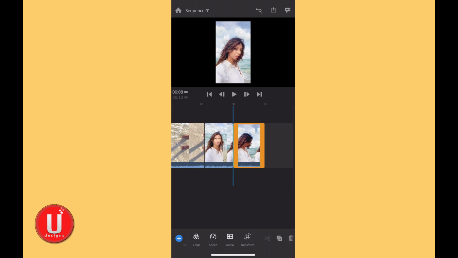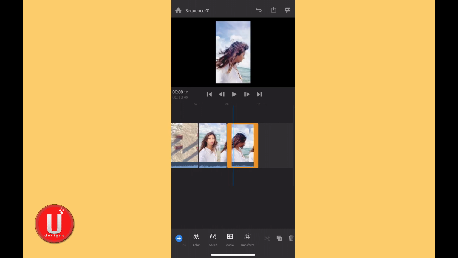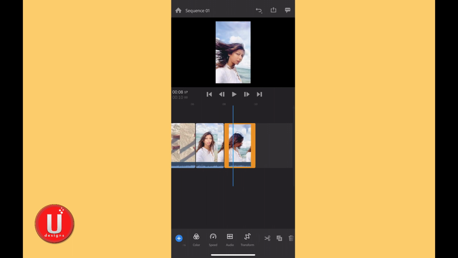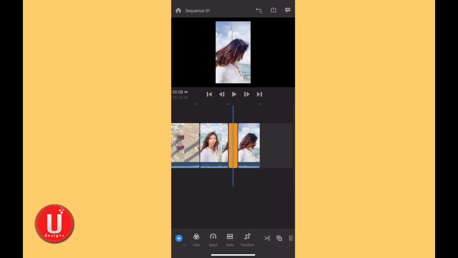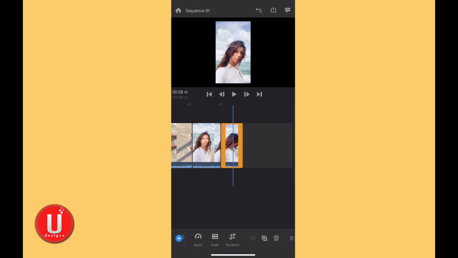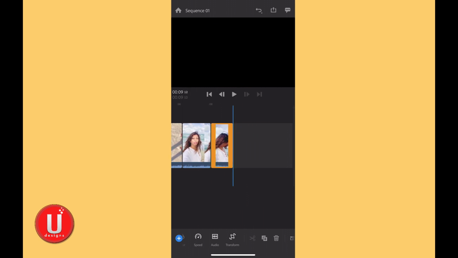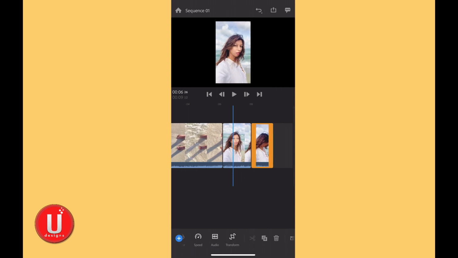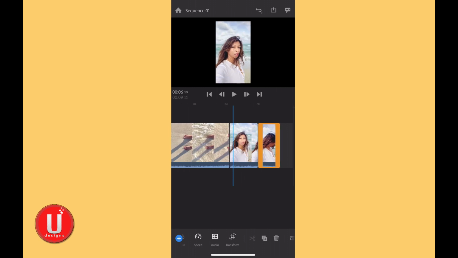So that's how you would edit if you want to edit a clip, but the editing is not in the beginning or the end, and there's a part I want to cut out. So there, that part I'd like to cut. All right, so then I hit the scissors again, right? And how do I get rid of this part now? I don't want that part, right? So I simply hit the trash can and it is gone. Okay, so just like that, I've gotten rid of the part of the video I did not want. So you saw how simple and easy that was to do.